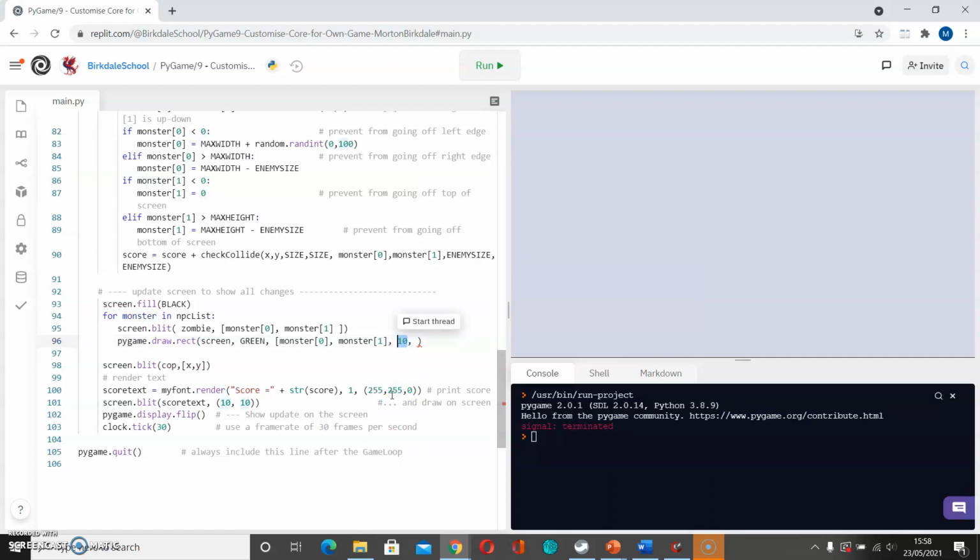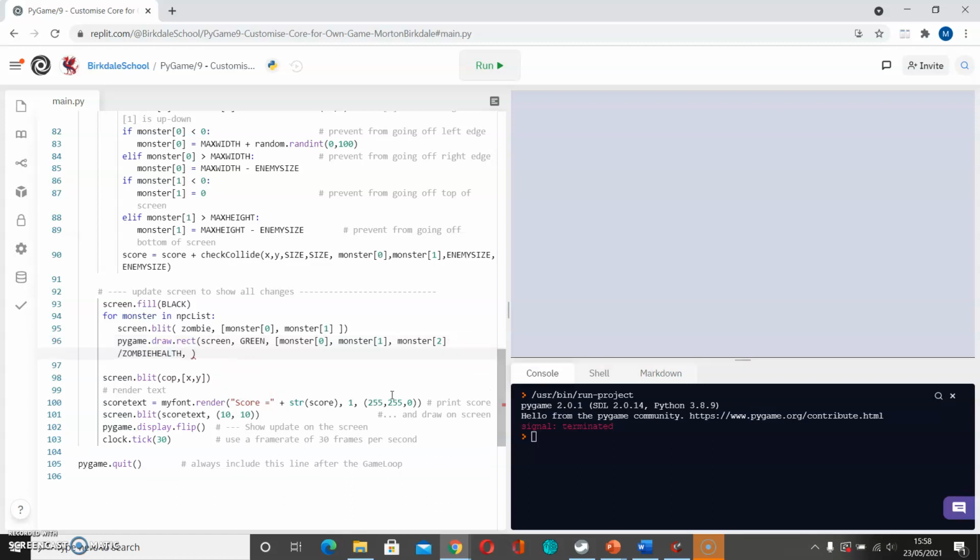So here I'm going to say it is monster 2, so that is this particular zombie's health, divided by zombie health, so that turns it into a fraction or a percentage, and then we multiply that by enemy size. And that scales it up to the size of this particular zombie.